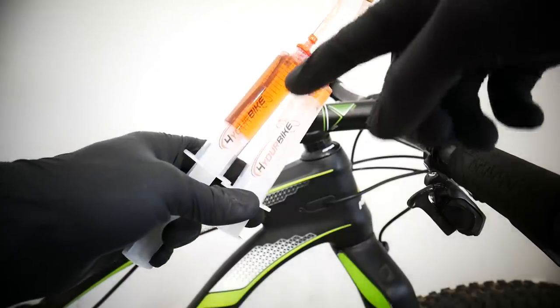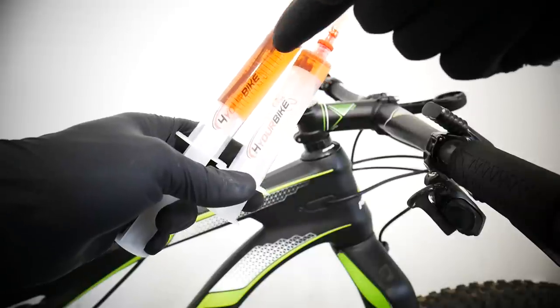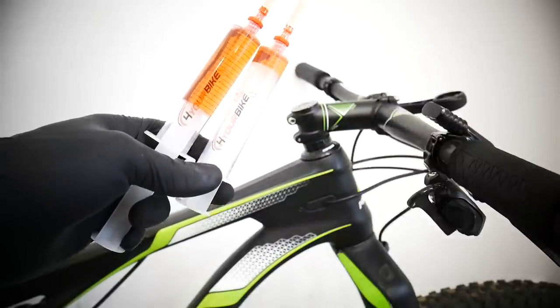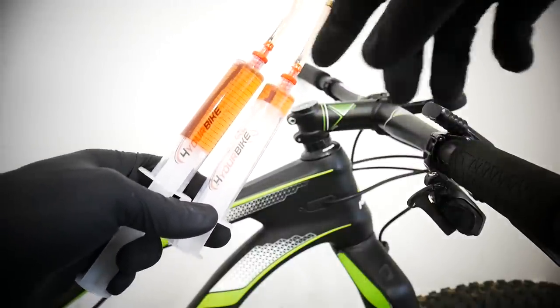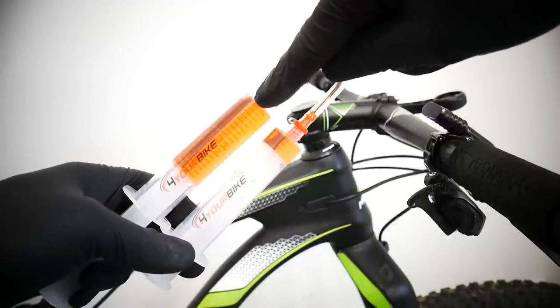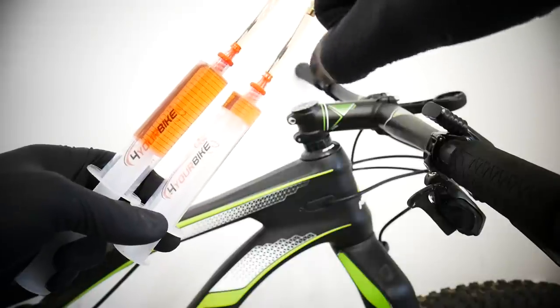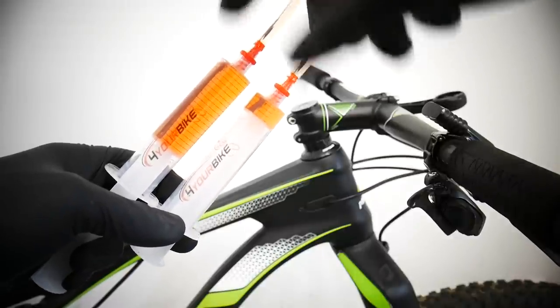One side note: as you can see the oil is clear and clean. If it wasn't like that, I would have to repeat the whole process using new oil so that it would get clean. But that means everything is fine with my suspension — it's just clean. And this is the little air bubble I got rid of that made my remote lockout a little bit spongy — still working but a little bit spongy. Now it's great.